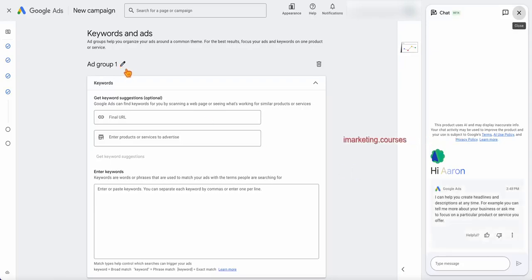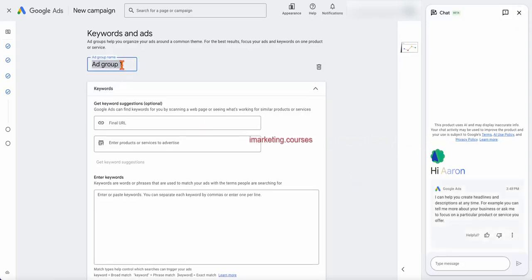Now, when it comes to the ad group, don't forget to change this ad group as well, especially if you're running multiple ad groups, similar to what we said about being able to see the reporting. When you've got multiple campaigns and multiple ad groups, you're going to be really, really happy that you took the 10 extra seconds to add in extra ad group names. And it's all about things that make sense to you.